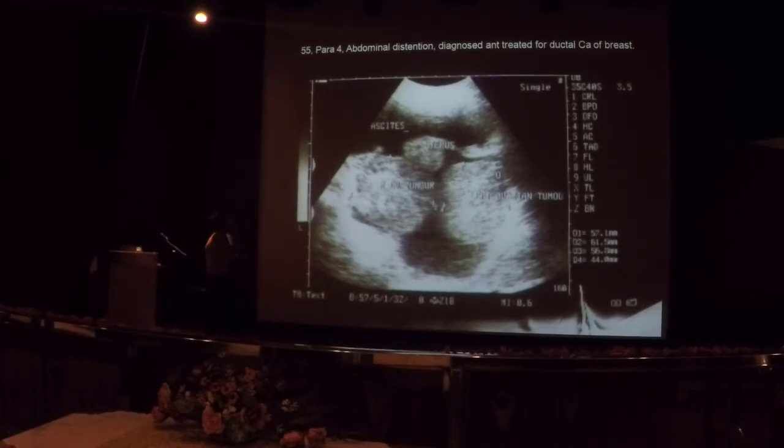So even if we do not know the history, seeing this, the first thing is to exclude it. Examine everything, thyroid, breast. Then usually we will refer to the surgical team for colonoscopy and OGDS to find the possible primary tumor before we conclude this is primary from the ovary.